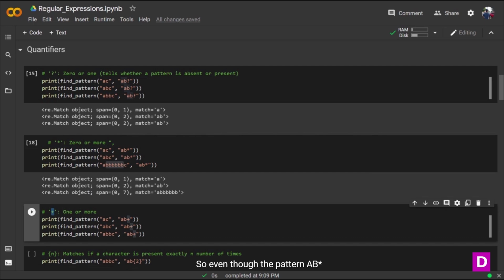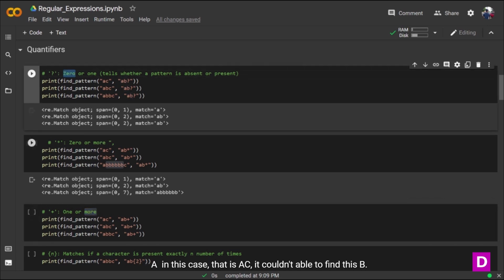Even with the pattern AB star, the search couldn't find B soon after A in the case of AC, right?